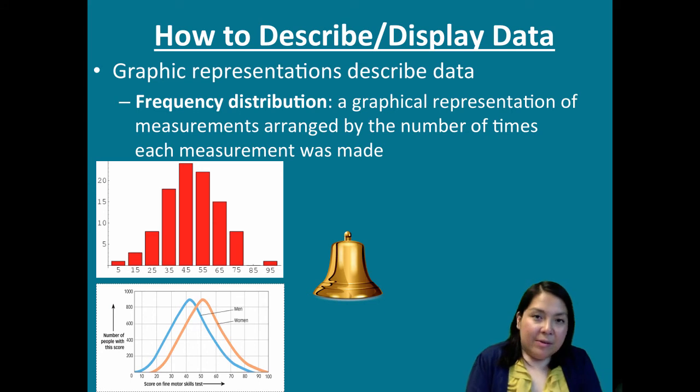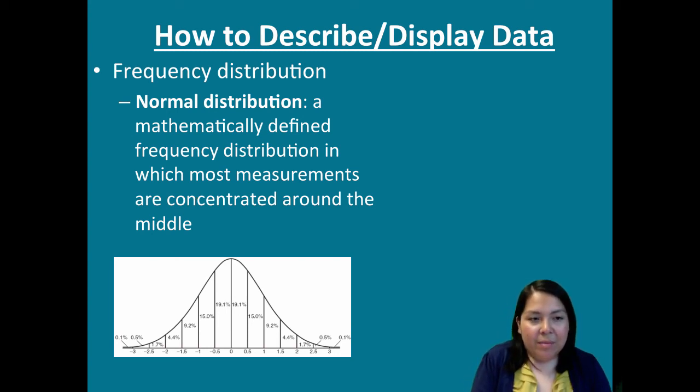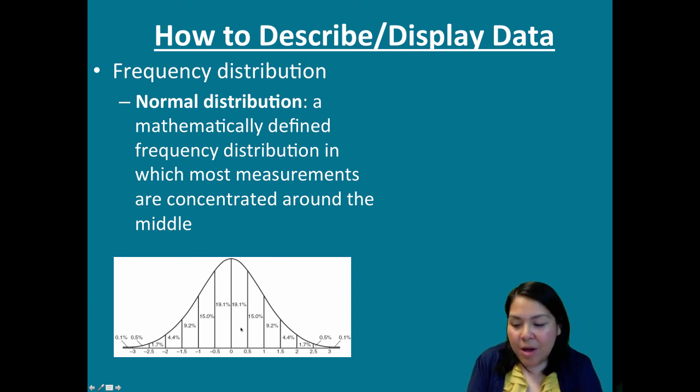Both of the previous graphs had normal distributions, where most of the individuals who participated in the study were concentrated around the middle. If we look back, a lot of these individuals were scoring about a 45 to 55, somewhere in the range of about 35 to 65. That's where most of the students were scoring on Candy Crush. And so when we look at that, 50% of the individuals fall above and below the mean.